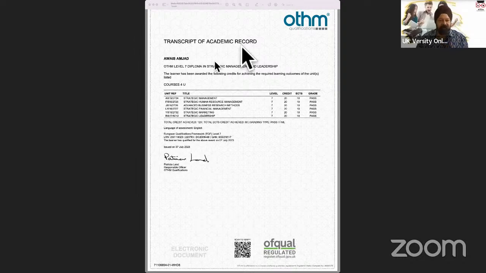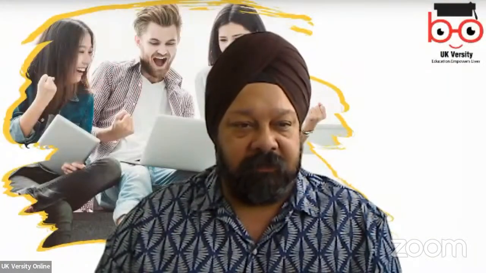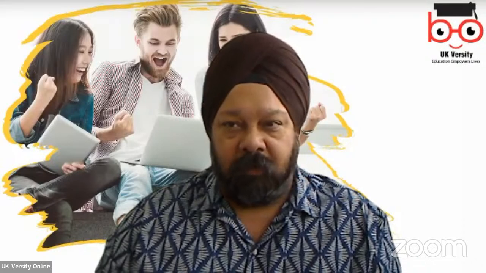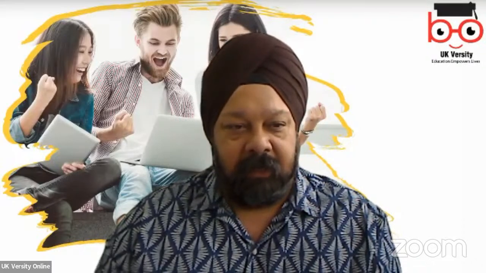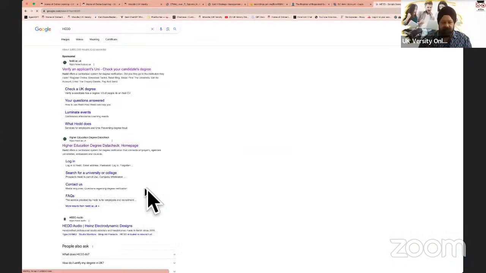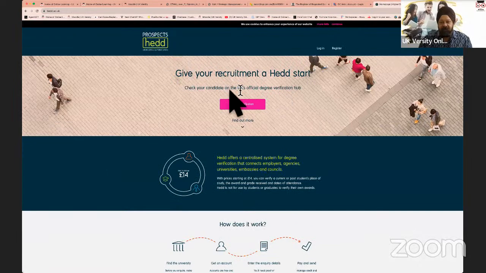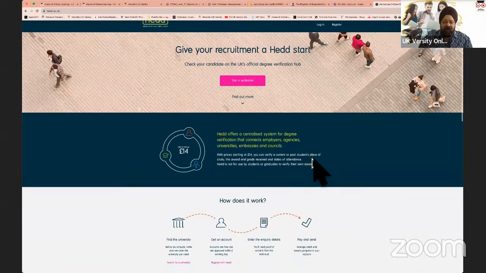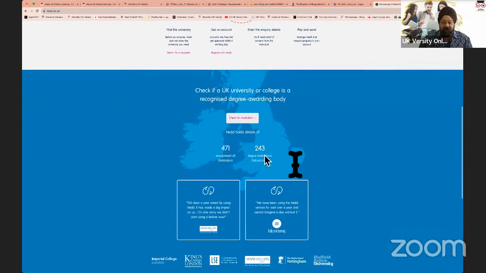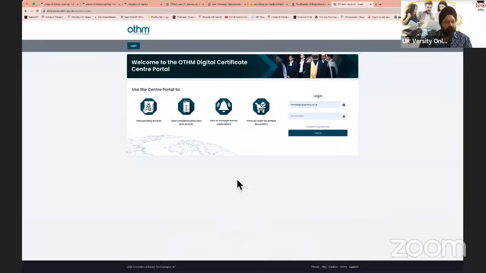And this is a mandatory thing which every awarding body has to do, simply because the government's digital database initiative means that all awarding bodies will have to start complying by 2025, and that is HEDD. So it is not something where we will not send you a diploma, but this is part of the Higher Education Digital Database initiative, and anything can be verified or checked, and there are so many institutions on it with regards to all universities and awarding bodies.